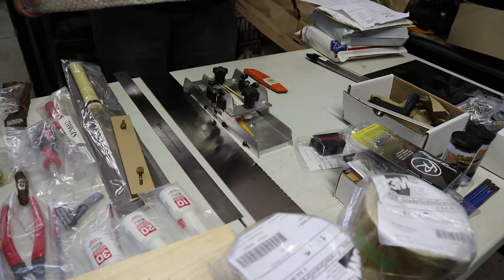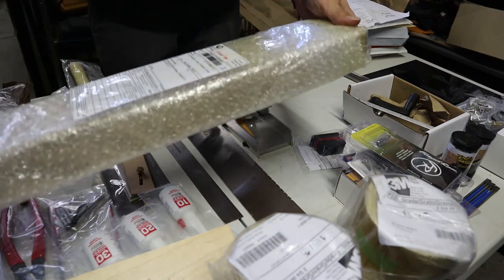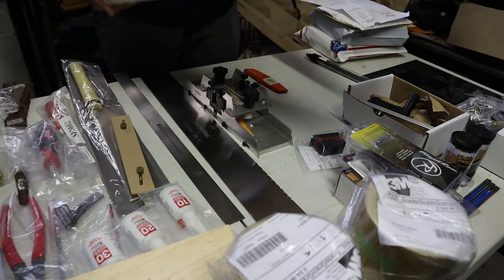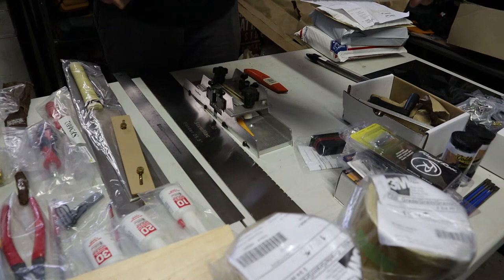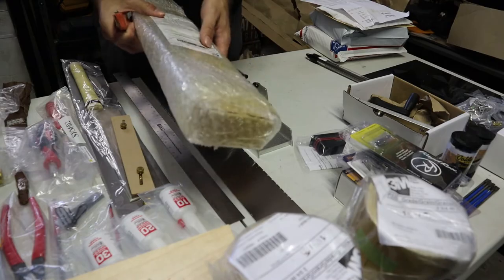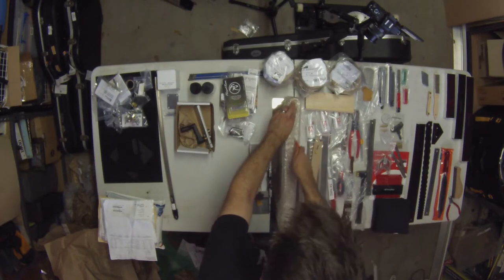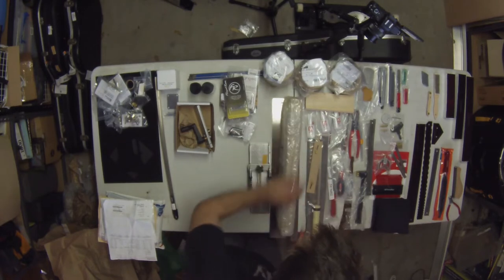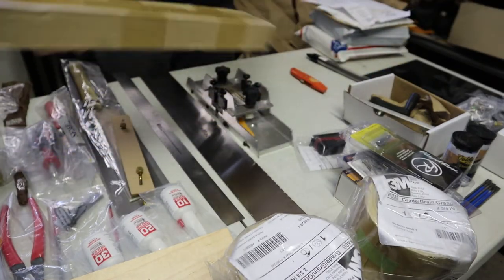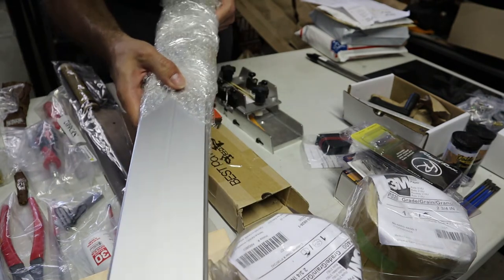That's all of the StewMac and Crimson stuff. Now let's start going through stuff that is not from StewMac. This one is a fretboard leveling beam, a really long one — about 550 millimeters, or 55 centimeters. It's got a 12-inch radius on one side, which is what I want, and a 20-inch radius on the other side, which is sort of just a bonus. It's called Best Parts — how can you go wrong when you've bought the best parts?